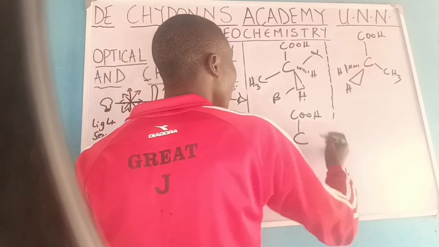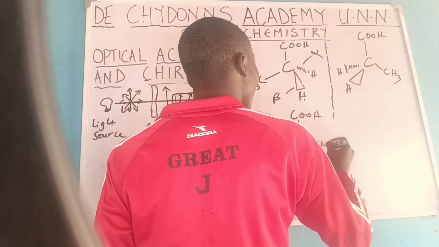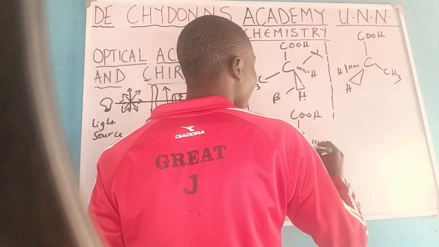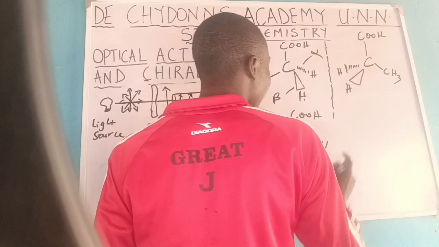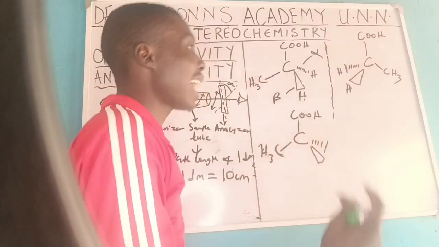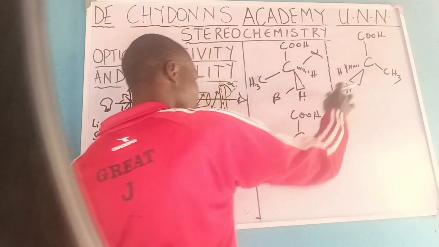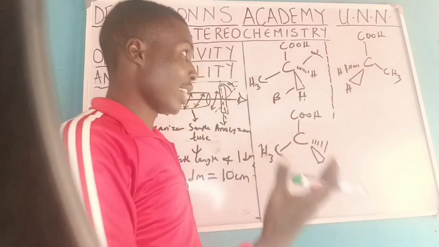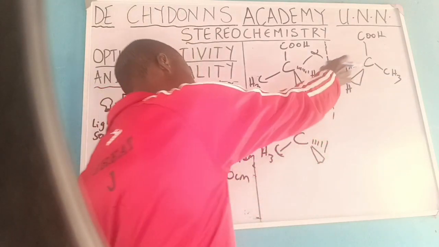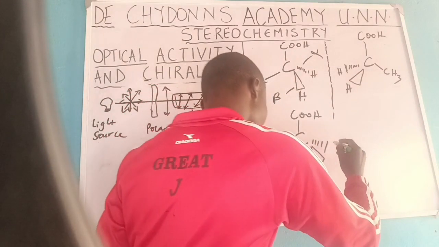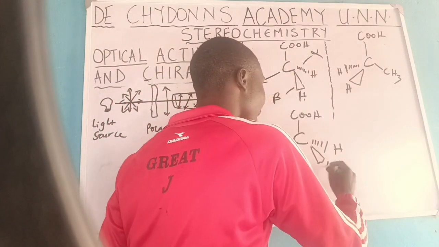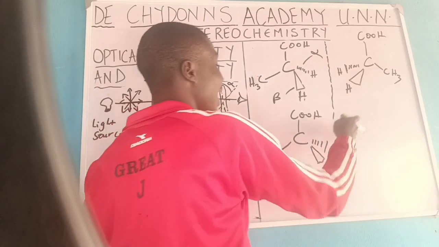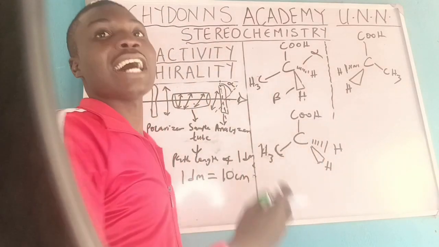This is carbon, and then we're going to be having our hash bond and our wedge bond. Like what did I say? I said that we're going to either decide to change the bonding attached to this, or change the substituents. Now, you can already see from propanoic acid that we have the same substituents. So whether you put hydrogen here and hydrogen here, or you decide to take this hydrogen and put it here, and take the other hydrogen and put it here, you still have the same compound.